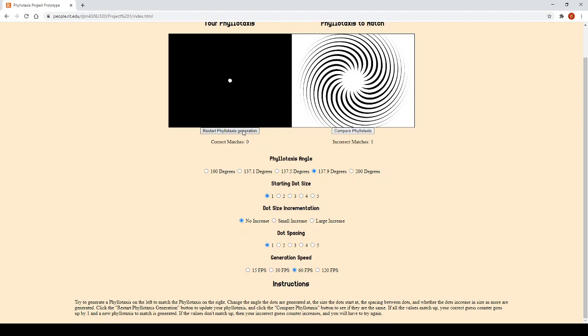I'll increase the dot spacing, and that will make the dots generate closer together, but that actually might work properly for this. Give me some time to mess around with this for a bit and see if I can get something that looks pretty close to it. By the looks of it, you can also, with this, make them slowly increase in size, but it doesn't look like that is the case for this.